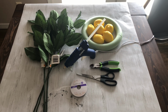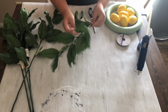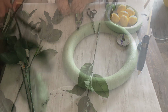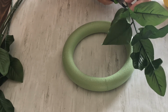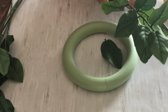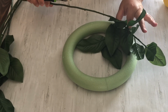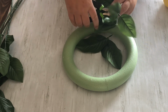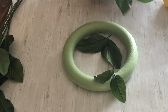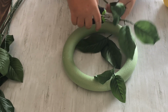The first project I decided to work on was the wreath for the shutter. I wanted there to be a pretty wreath hanging from it, and since it's summertime, I love to use lemons. So I just removed the tags from my stems that I got from Dollar Tree, and this green foam wreath I got from Dollar Tree also. And I'm just cutting the leaves. Some I did individual and some I cut in hunks so there would be something to poke down into the foam wreath. So I just cut those apart off of all of my stems.